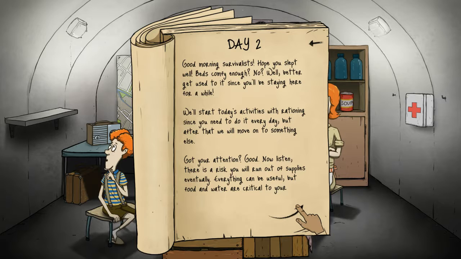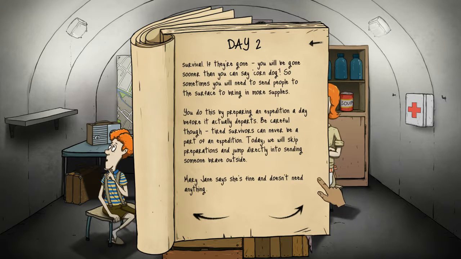There's a risk you'll run out of supplies eventually. Everything can be useful, but food and water is critical to your survival. If they're gone, you will be gone sooner than you can say corn dog. So sometimes you need to send people to the surface to bring back more supplies.